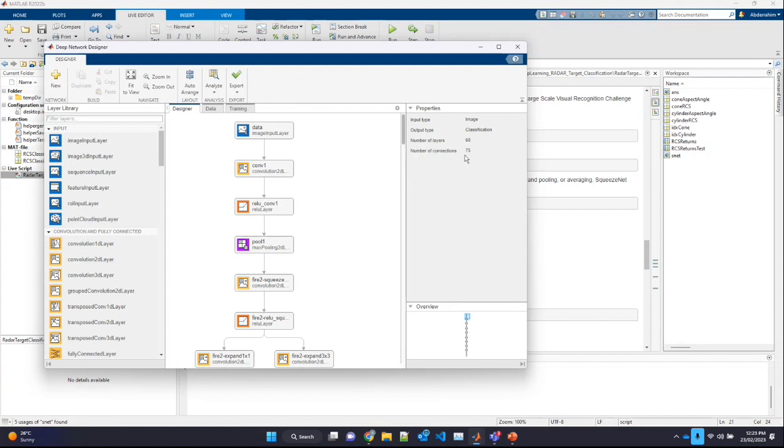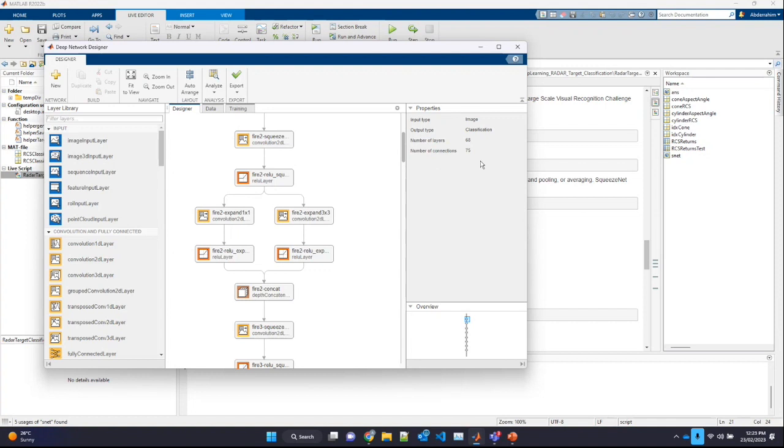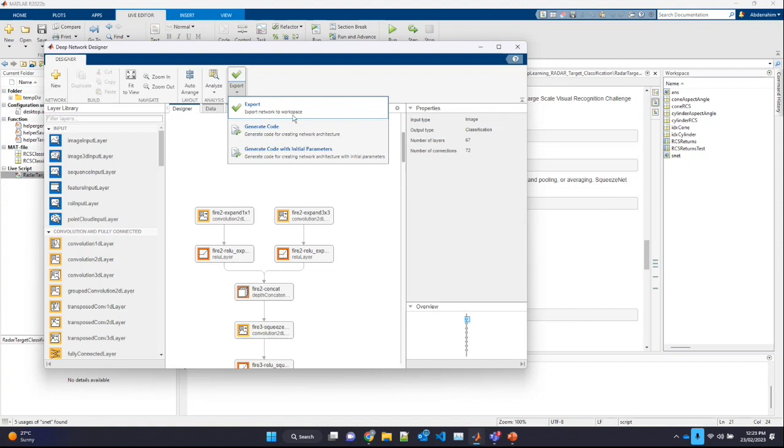If you want, you can zoom in or out, and learn from its properties. As I said, you can, for example, delete a layer and replace it with another layer, but it should be from the same family of layers. I cannot replace this ReLU layer with a convolution layer or something like that. Okay, and after that you can export to workspace. You can export the network. We are exporting the network here, but you can also generate code for that network.